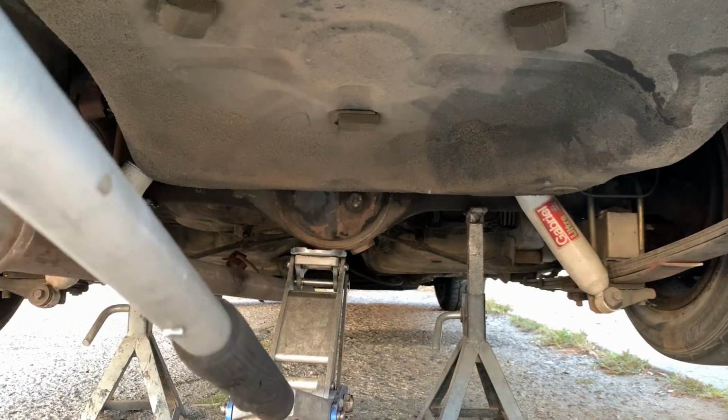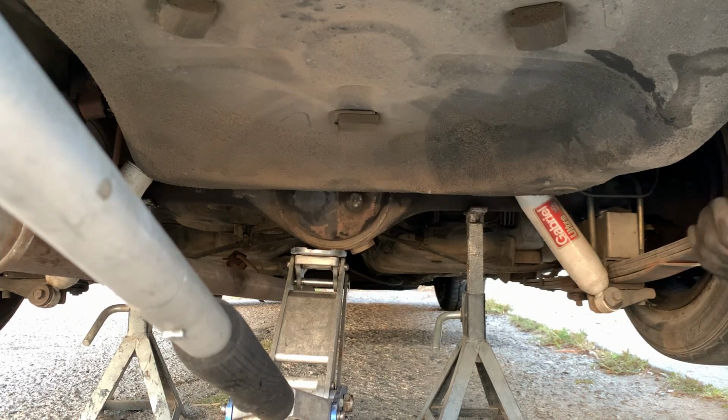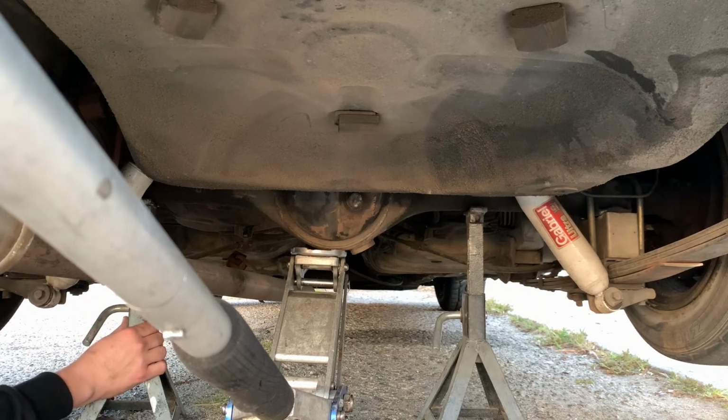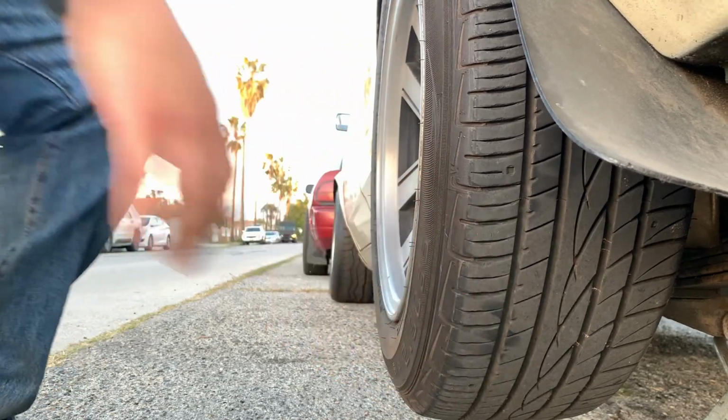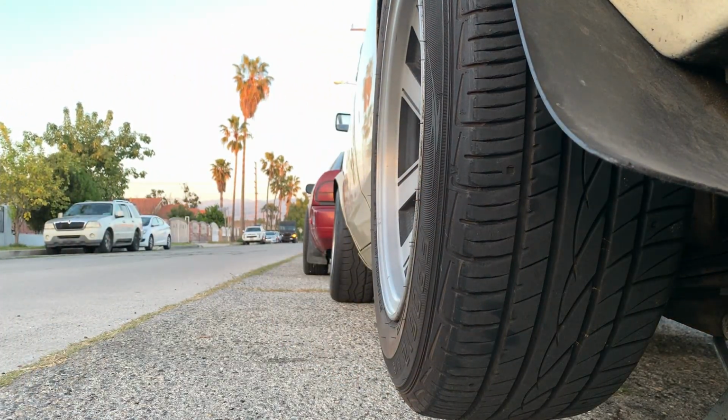Like your leaf springs falling apart. Your leaf springs aren't even clamped together. Here, let's put your car in neutral. Oh, well, I can, hold on. Well, your U-bolts are loose and I can see your shit rocking back and forth. That's what you're talking about.